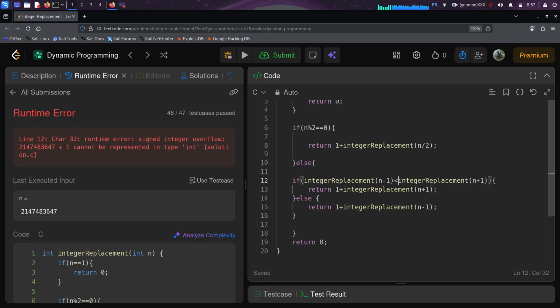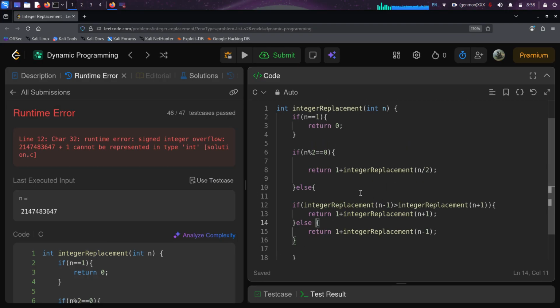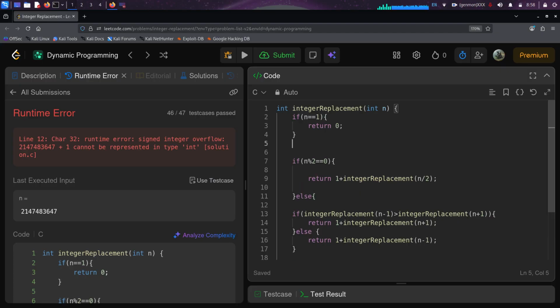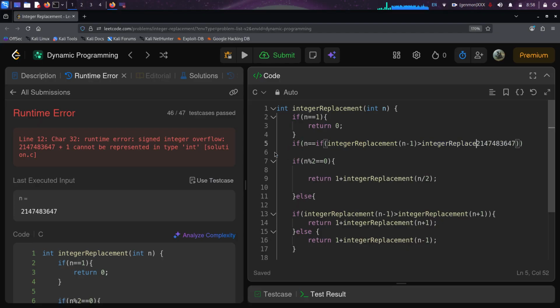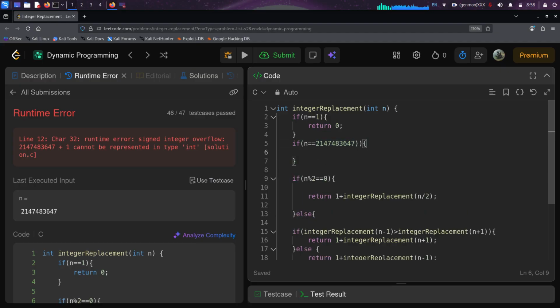First, let's do this. No. It's this. Let's just make it a case by itself here. If n equals this number, return this.